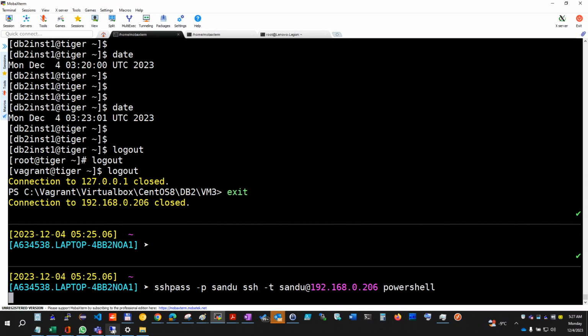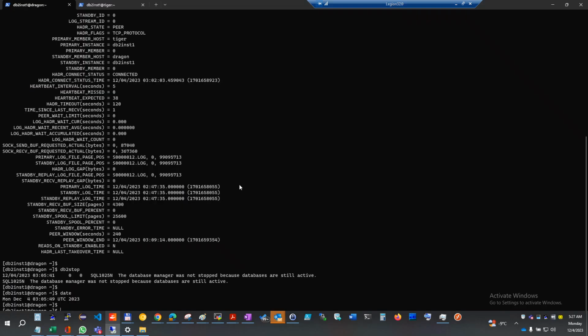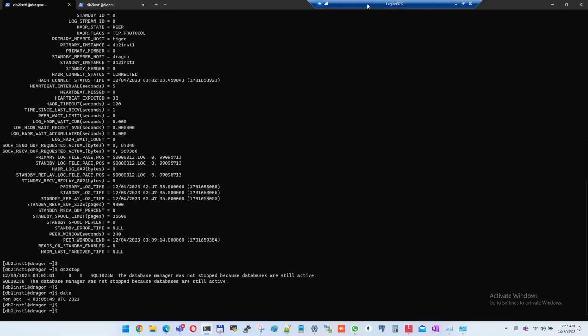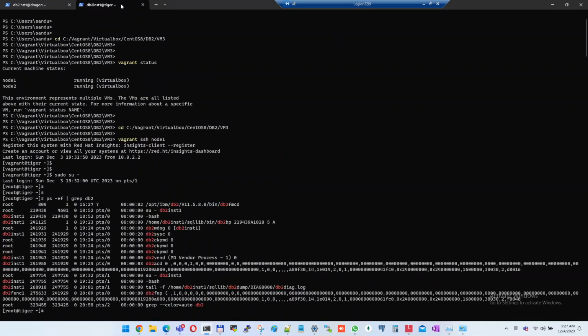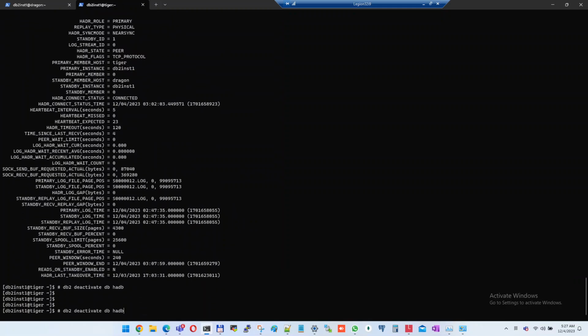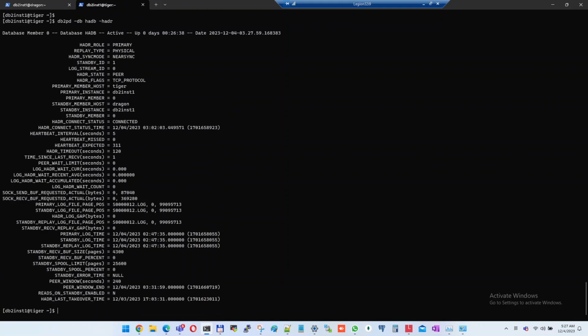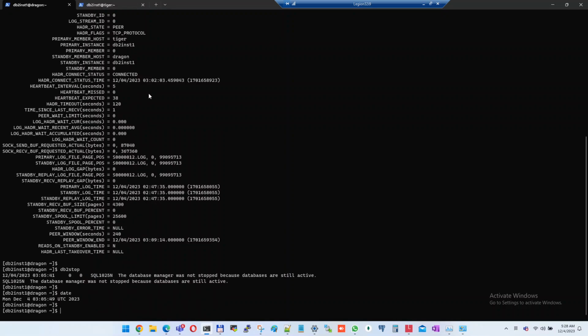laptop. This is the laptop via remote desktop. I'm connected to this, to Dragon and Tiger.